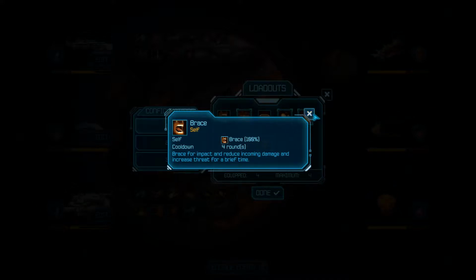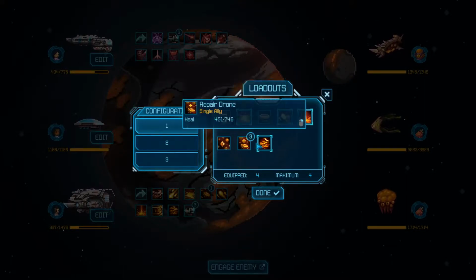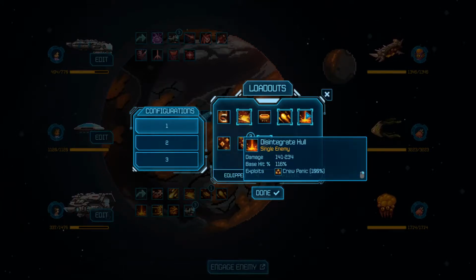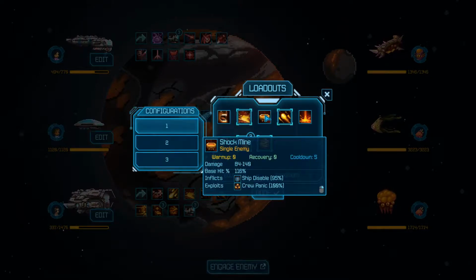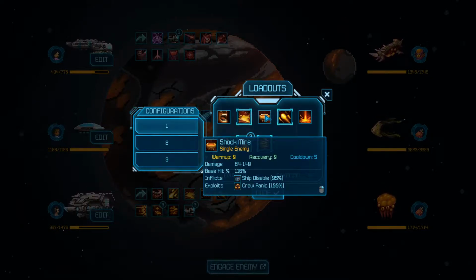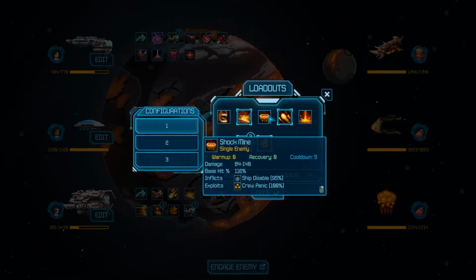Reduce damage and increase the threat for a brief time. All enemies exploit engines down to some damage. We don't really need to exploit crew panic that much. I think we take the extra healing. I'm gonna shock mine actually inflicts disable and exploits crew panic. Should take that over to disintegrate hull, I think.